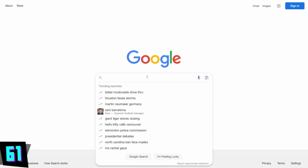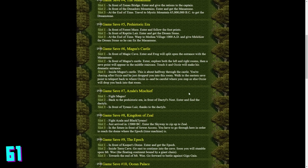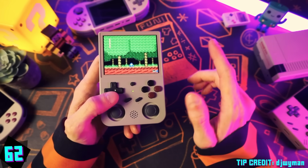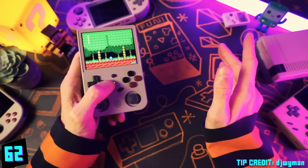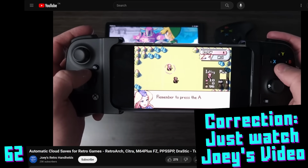You can also download save games off the internet. Want to start halfway through Chrono Trigger? Well, just hit up Google and you could probably do just that. The service called SyncThing can sync your saves across multiple devices. I don't have time to teach you about that right now. I'm definitely going to make a video on that at some point, but just Google it if you want to know more.